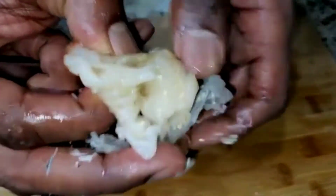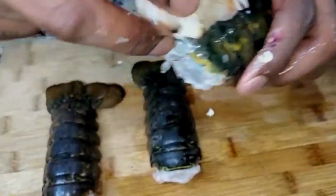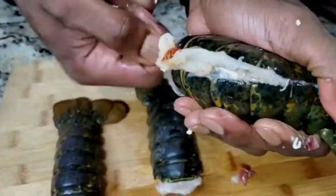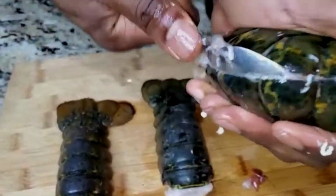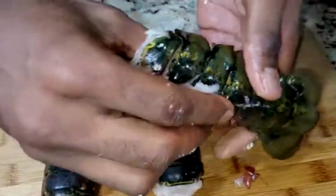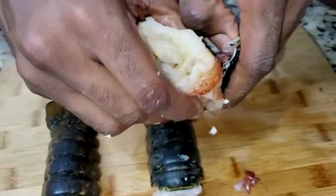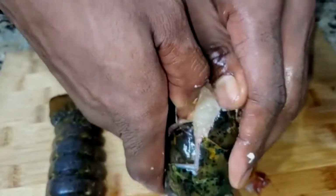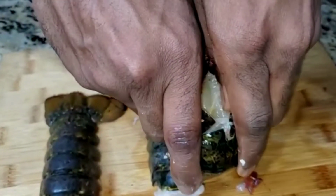Now we want to pull that meat out. I have to carve it again to make sure all the meat is detached from the shell, because you do have different veins and muscles in lobsters. Give it a little elbow grease if you need to. Once you have your meat detached from the shell, it becomes quite easy. And it's okay to open it with your hands at that point. Boom. It's okay to hear a little cracking. It's not going to break.